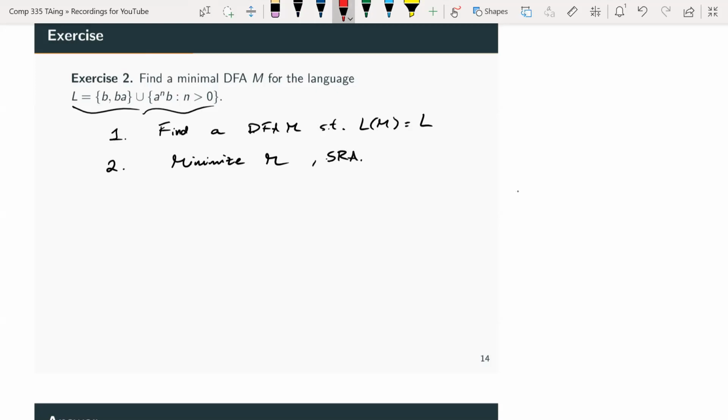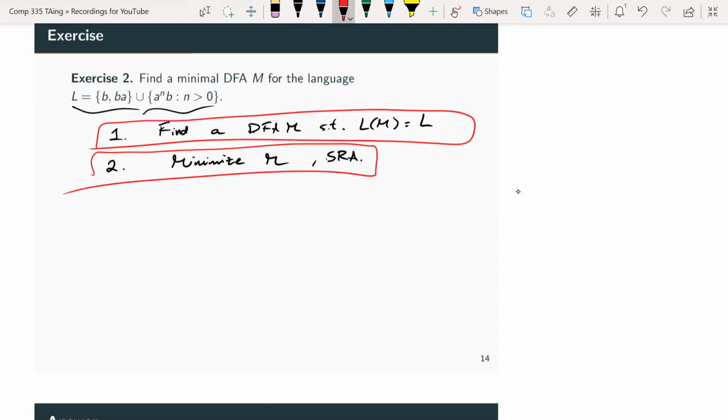So what I'm going to do is just step 1, because as you've already seen, minimization takes a lot of time, so I'm going to leave step 2 as an exercise for you. This is a slightly different DFA construction that we haven't looked at yet, so I thought it'd be nice if I did it for you. But if you want, again, I always encourage you to pause the video, try it yourself, and check back. So on pause, I guess. Okay, so hopefully you had some time to look at it.